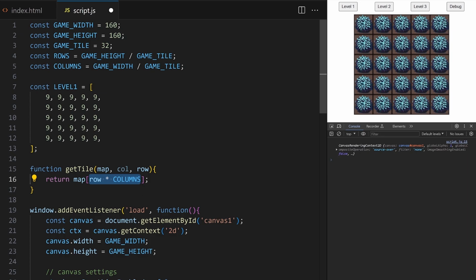The formula to get a single index value based on a row and a column is this. All the completed rows times columns plus the current column. To visualize this, let's say we cycled over the game world tile by tile, and we are on this tile right now. We want to know which index in level 1 array corresponds to this position in the grid. We have completed rows 1 and 2, and we are in the column 1, 2, 3 after that. The formula we have here will give us the total sum of cells in the whole completed rows.